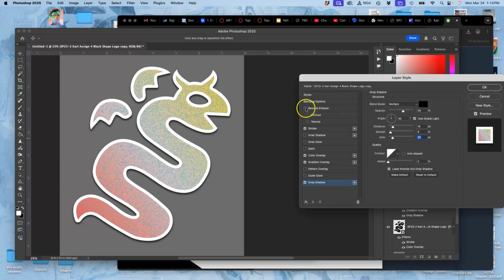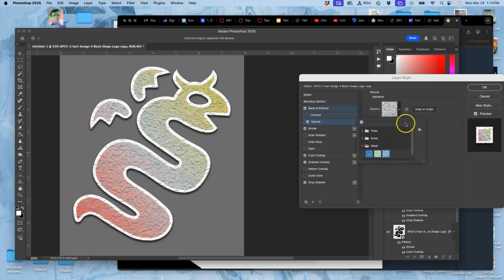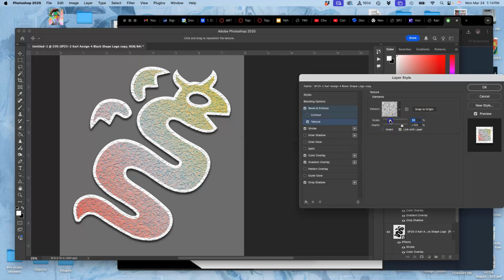You can even play with 3D effects, bevel and emboss. You can even put your own texture on it. The texture I like out of Photoshop is this water texture. And if you think, oh, that looks terrible, you're not wrong, but you can change the scale down so it's a lot more subtle. Take the depth down.